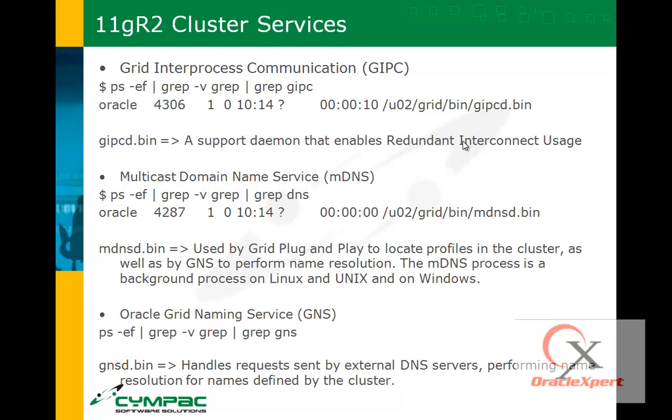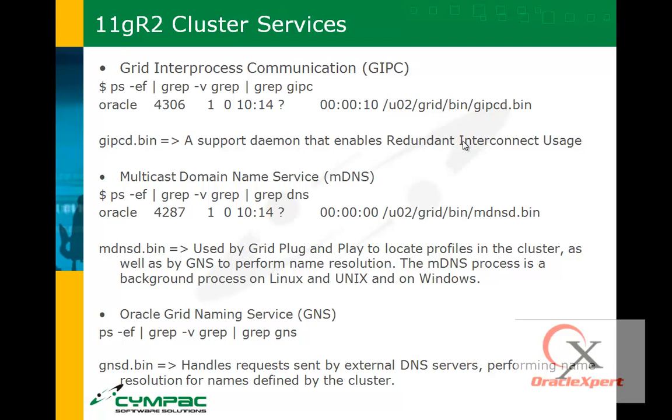So I can see the process here called gipcd.bin. It's a support daemon that enables redundant interconnect usage. I told you the interconnect is a very critical component of your cluster.